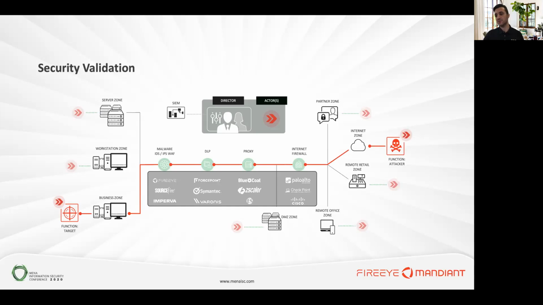Now, these actors will attack each other. So basically, we're not going to attack your infrastructure. Mandiant Security Validation is going to attack itself. So we can test with real attacks the same way the attacker would do. Eventually, this will help you validate whether your security controls are ready now to defend against real attacks which use lateral movement tactics and techniques.